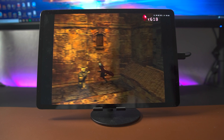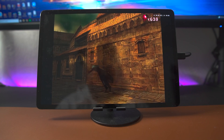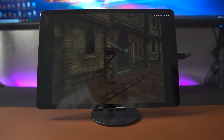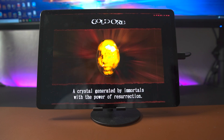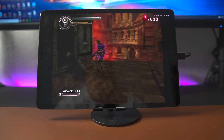We're starting off with some Devil May Cry 2, and in my tests on other devices this game tends to run pretty well, and from what I've seen so far on the Tab S7 Plus it's the same case. The Tab S7 Plus has a Snapdragon 865 processor, which at the time was the flagship processor, and it's having absolutely no problems running this game. I was even able to bump the resolution up to 4x.